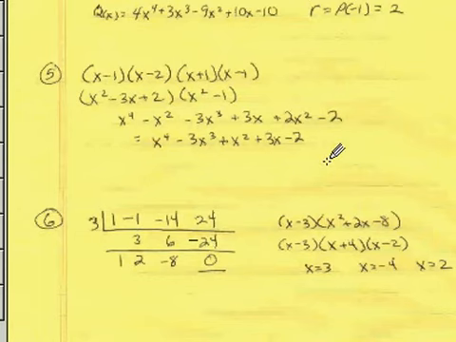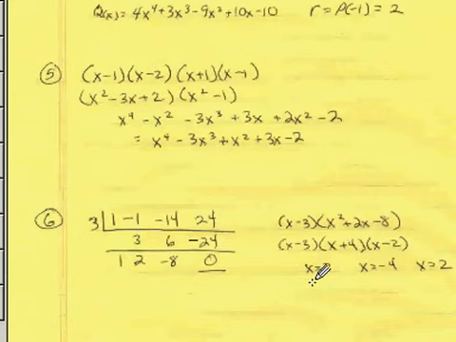So that tells me that I got a remainder of 0. So the original polynomial is equal to x minus 3, because that's what we were dividing by, times our quotient, 1x squared plus 2x minus 8. And then I further factor x squared plus 2x minus 8. I need two numbers that multiply to be negative 8, negative 2 and 4, add to be 2. So it factors this way.